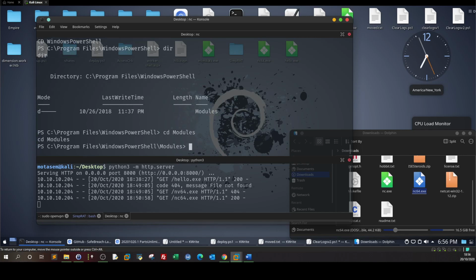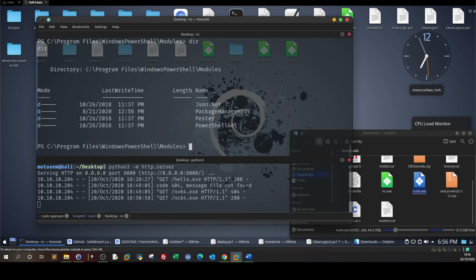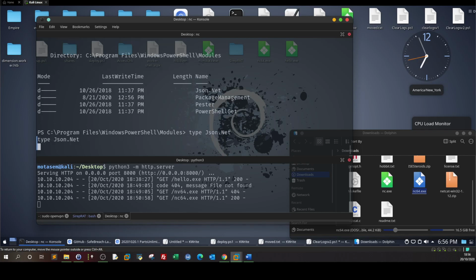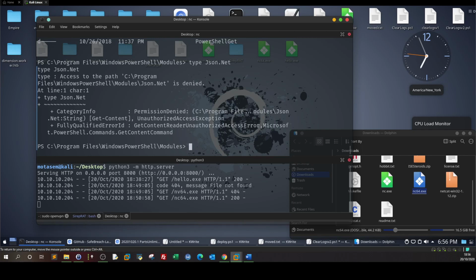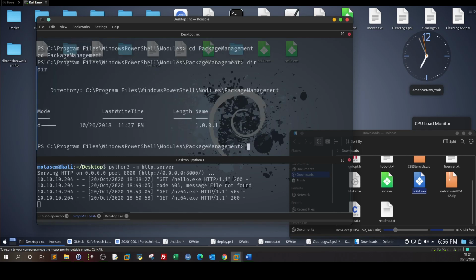See the modules. I don't think we are at the right place. Access denied. Whoa. Go up. Okay, PackageManagement. So here also we have nothing.